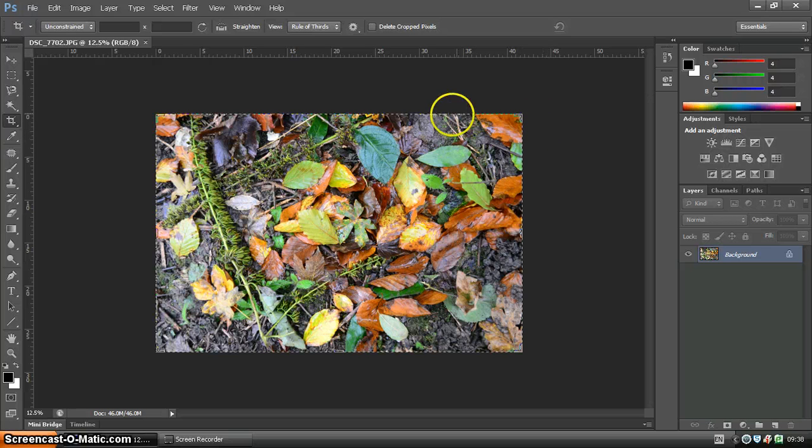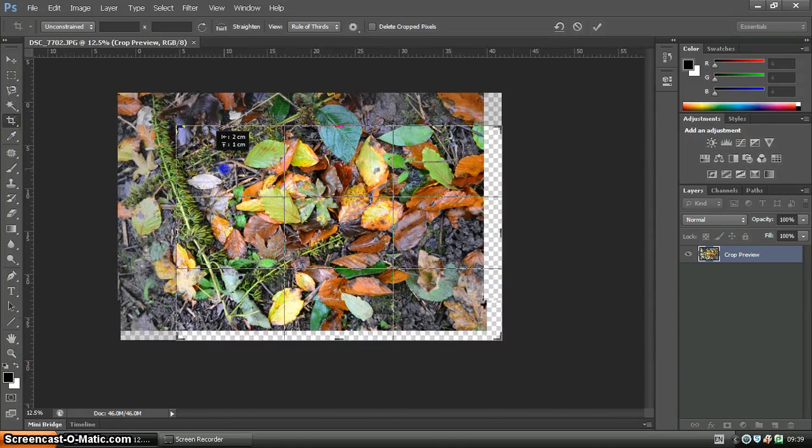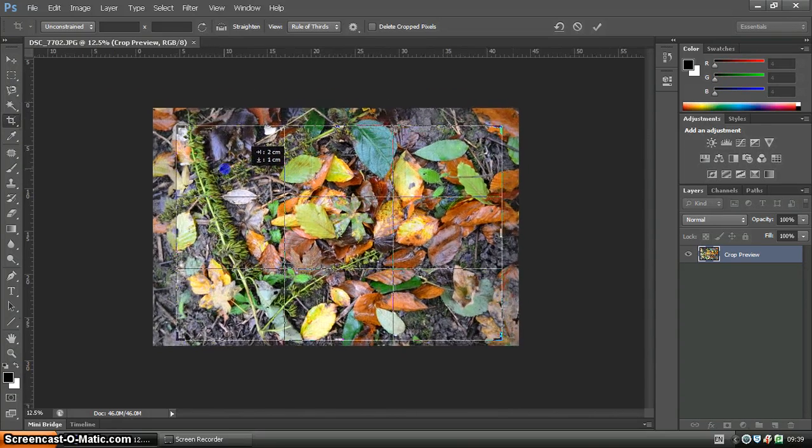I would now like to look at cropping with you. The crop tool is the fifth one down. So clicking on the crop tool there, it will bring up some options on the options bar here. First thing we're going to look at is view. We're currently viewing in rule of thirds. Okay, so we see that it's divided up in thirds. If we move that in a little bit, you'll see a bit better. We can move our image around within those thirds.